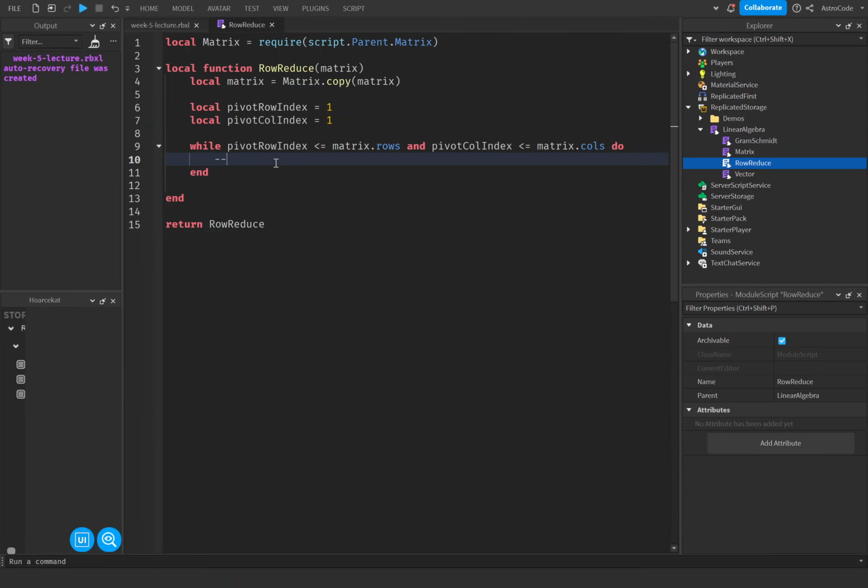All right, and now let's just hit the highlights first before coding anything. What are we going to do? The first thing in our algorithm is that we eliminate downward. We look at the pivot, and then we eliminate everything below it. Well, there's something to do before that. We have to make sure that our pivot is non-zero. So we're actually going to have to swap rows if needed, that is, if the pivot is 0.